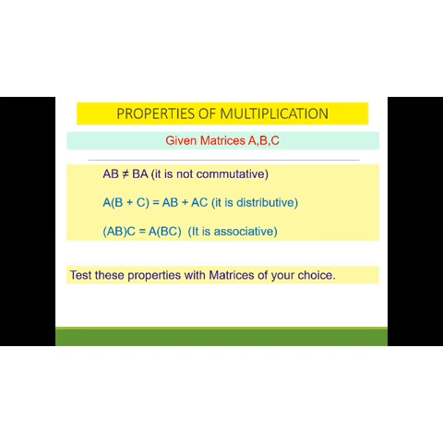So like I said, try to determine these properties. Just pick 3 abstract matrices of your choice as A, B, C. Remember to make sure that they are conformable for multiplication, of course. Remember to check for that. Now, if you try them out and you're able to confirm each of these properties, leave me a comment in the comment section.